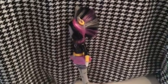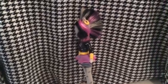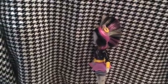And I have here a real quick review of the Toys R Us exclusive Zecora Equestria Girl. And I picked up this one because I just thought she was really cool. I'm not normally a fan of these dolls, but let's just get on with this review.